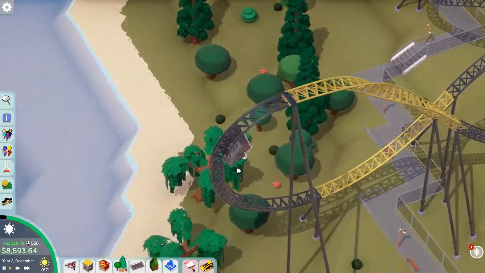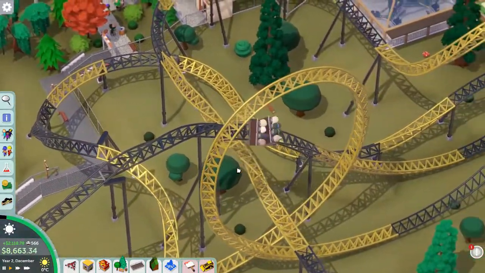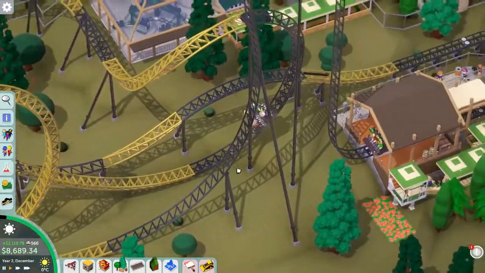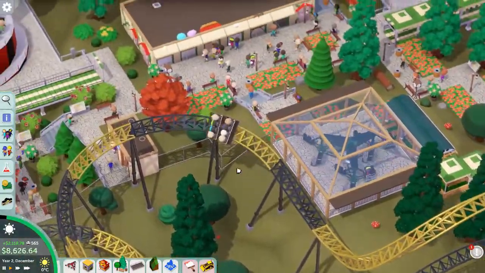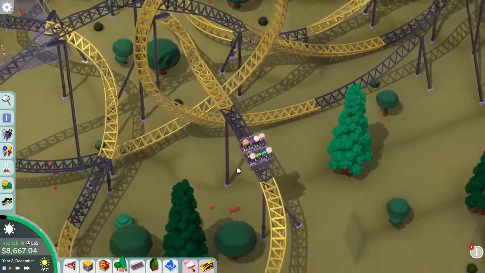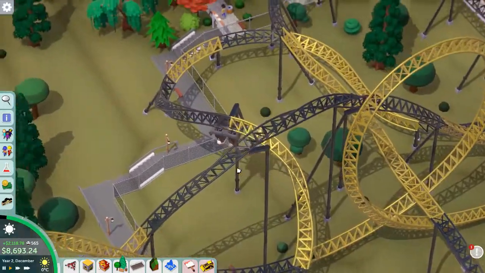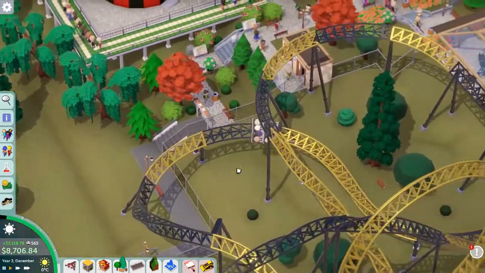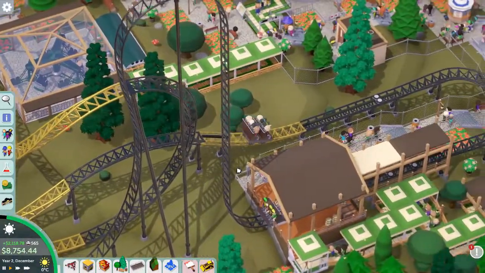And corkscrew into a loop. Corkscrew, high up in the air. And down and up you go, upside down again. Right way round, whiz round. Another corkscrew, lots of corkscrews on this one. I really love the corkscrews on this killer bee. And twist again. And have you been upside down enough now, guys? And back into the brake run.